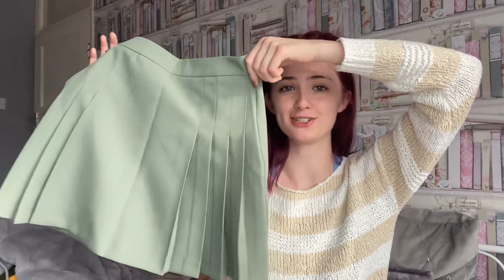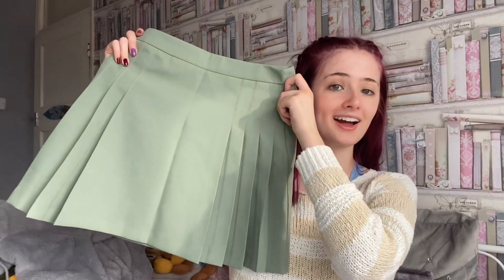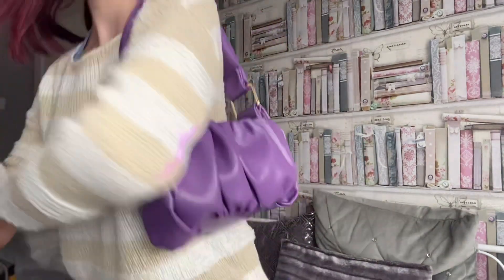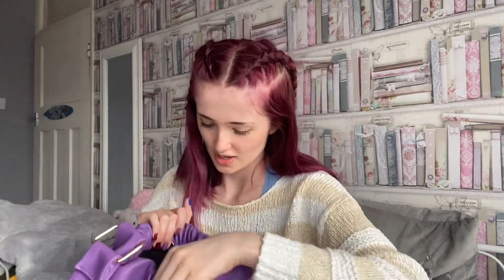You might have seen this on my Instagram — I did wear it yesterday but kept it to show you guys. It's this olive-green pleated skirt, like this at the back, and it's so cute and literally perfect. I love it so much — I really wanted more skirts. Then look how amazing this bag is — it's ruched with a cute little handle. Inside it has a button closure, a place for cards, and a zip pocket too. You can fit quite a lot in it and it's so pretty.